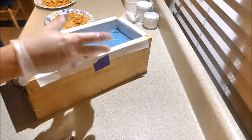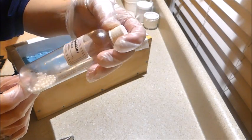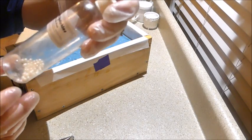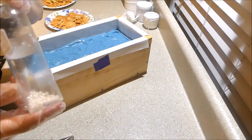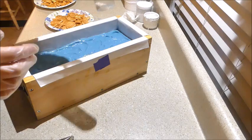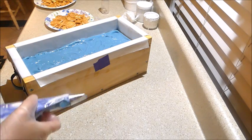I also have these little decorative sprinkles. I don't have very many left. They're just tiny little pearls. This is blush pink, but they look white. And I got them from Nature's Garden a long time ago. I don't know if they still sell these or not, but I'm going to put them on the top, kind of looking like pearls. So, let's see how this looks.